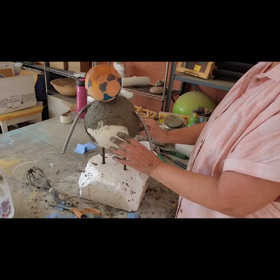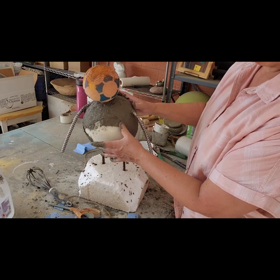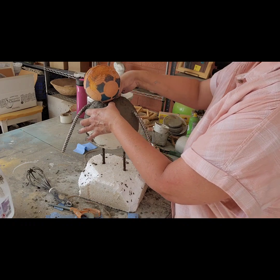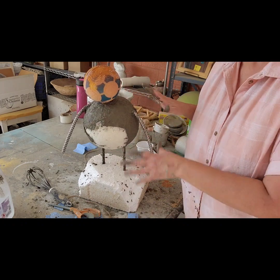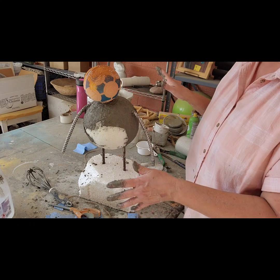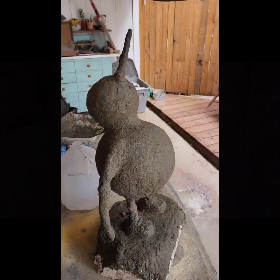What's great is these will stretch and mold. There we go. Just like so. So I'm just going to continue this process, and when I get them all covered up, we'll move on to the next thing.